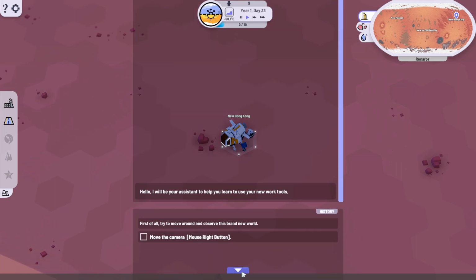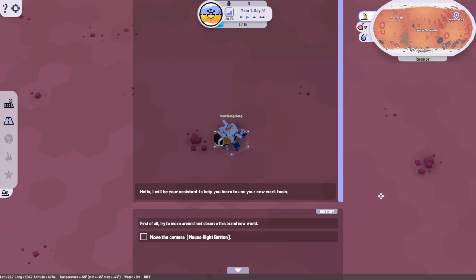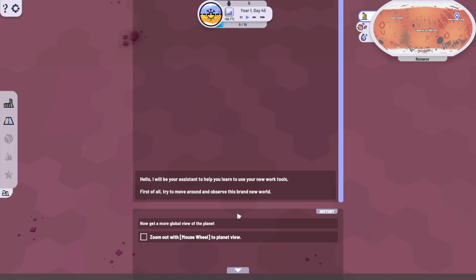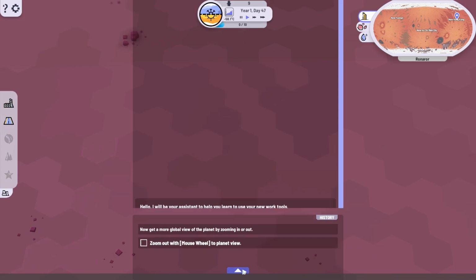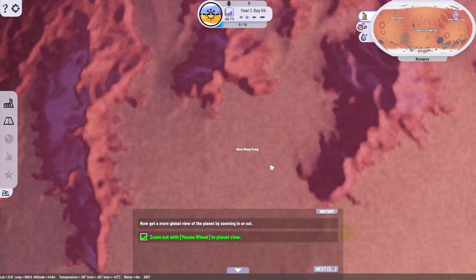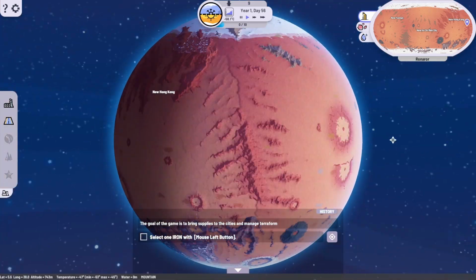Hello, I will be your assistant to help you learn to use your new work tools. First of all, try and move around and observe this brand new world. Move the camera. Is it? Okay, that's better. Now get a more global view of the planet by zooming in or out. Whoa, look at that. Look at this massive planet.